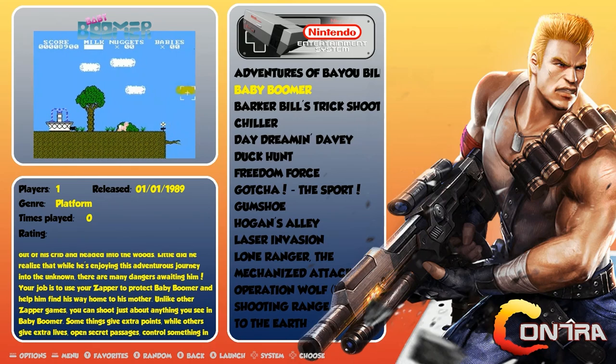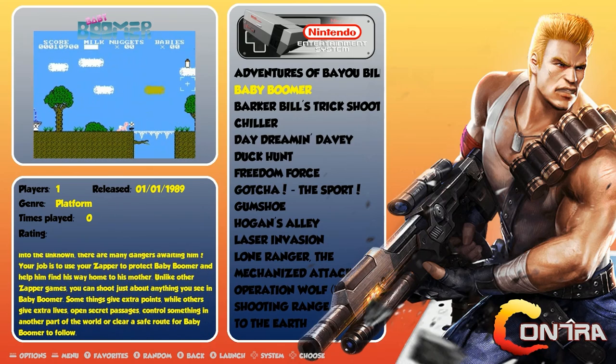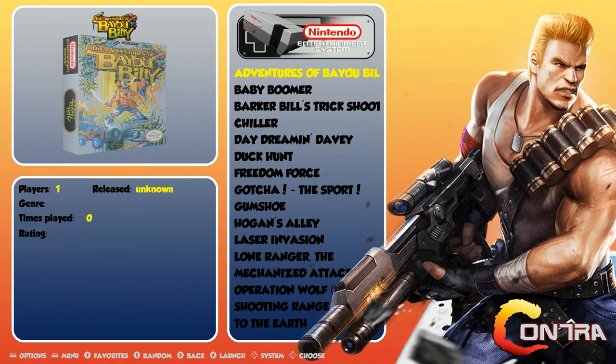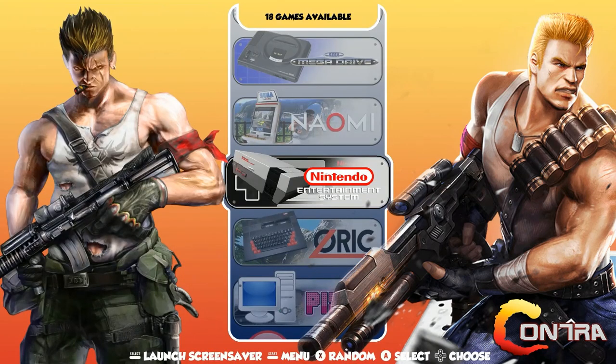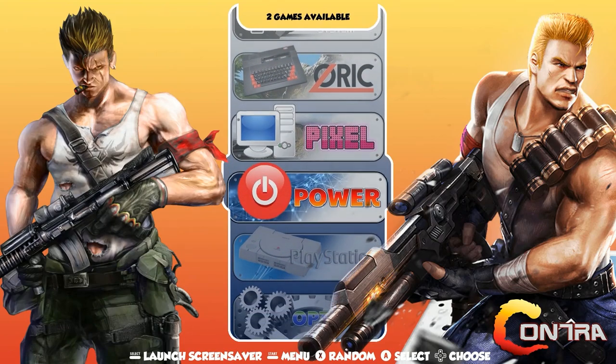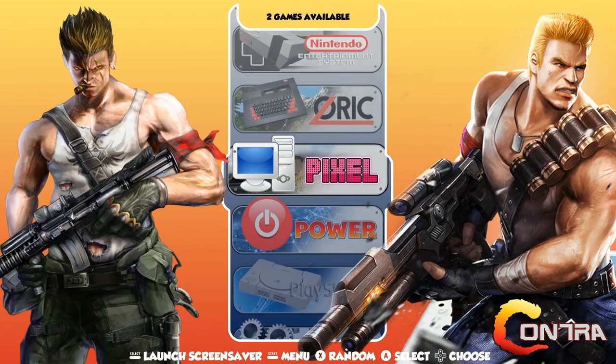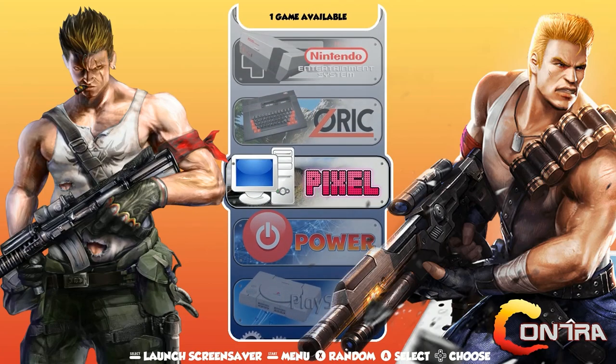I have two other tutorials with light guns where I go into detail about this set. So NES, you have 18 games on here. Oric, you have 5. Pixel is a desktop. Also, to let you guys know, you cannot access the Pixel desktop if you have the Pi Marquee script on, so you do have to turn it off if you plan on using Pixel.